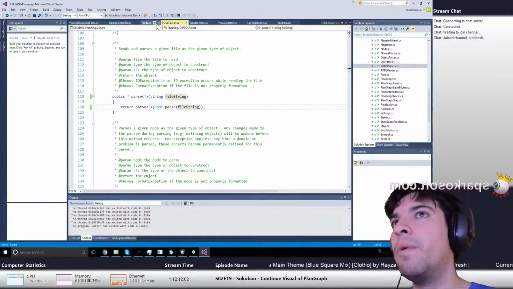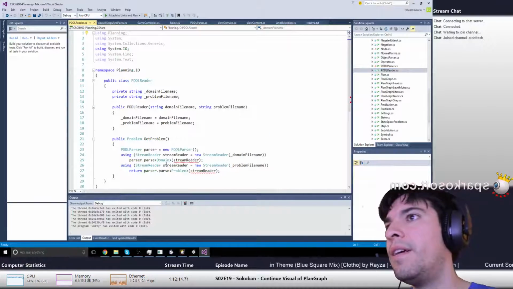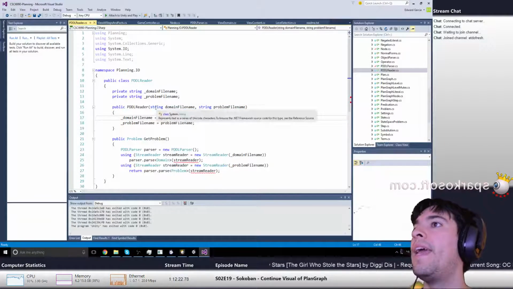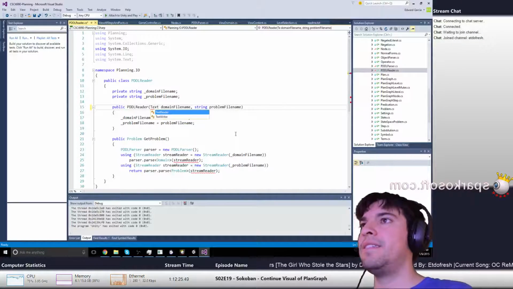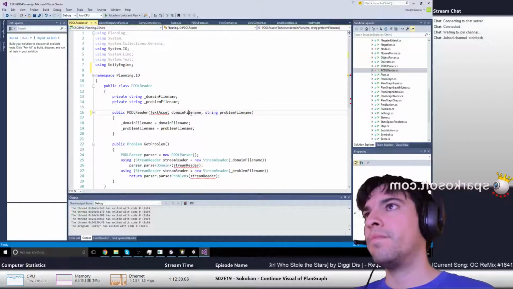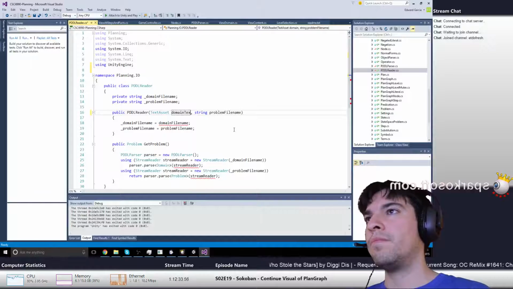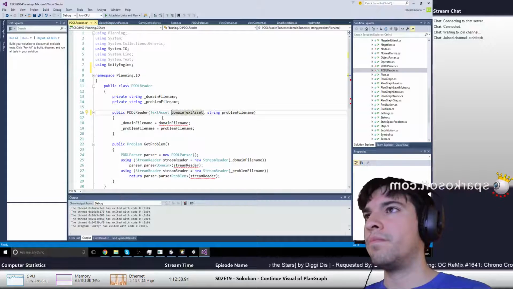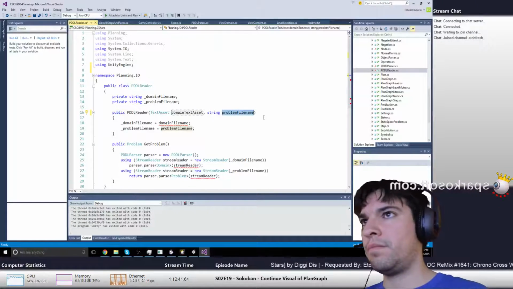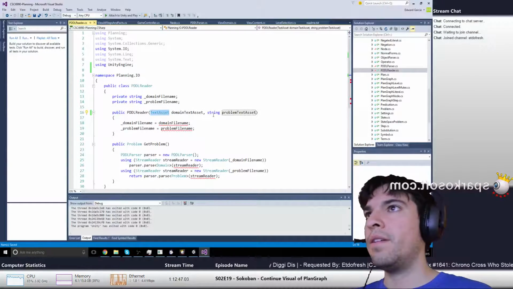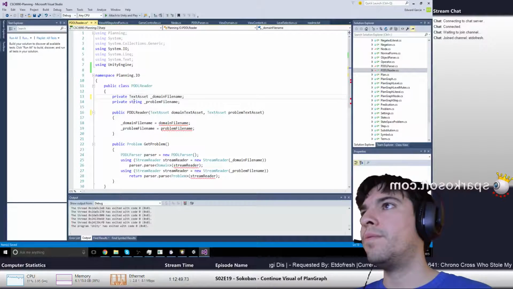And how do we get there? We will have to do PDDL reader. Don't even worry about file names right now. Oh, we can. This is how we can do it. Text assets. Yep. And this is how this is all gonna roll.